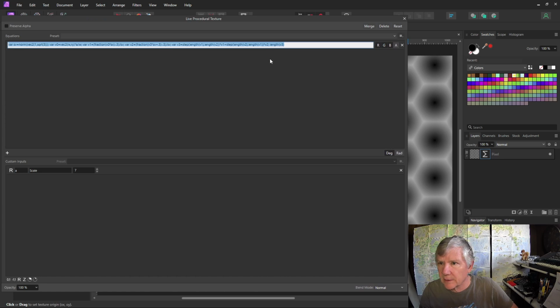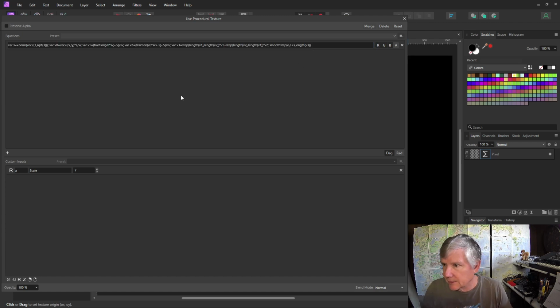To create the circles, I could use step, but instead I'm going to use smoothstep. That'll enable me to round off the edges a little bit. So I'm going to call this one an E for an edge, and then I'll have E plus S. So S will be a factor that creates the smooth edge.